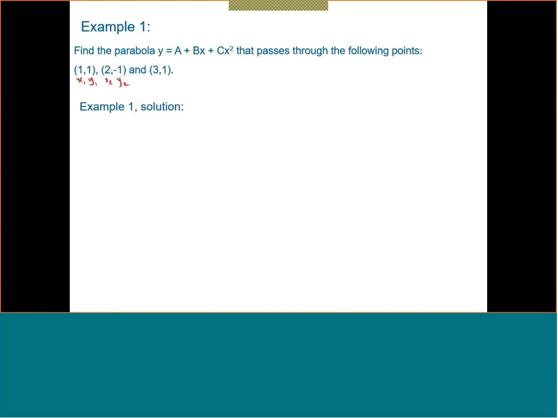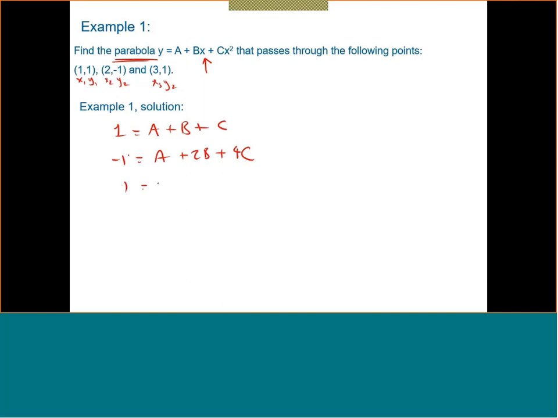So coming here, the first equation, here I want to generate the equations because I don't have them yet. So here y, which is 1, equal to a plus bx, x is 1, plus cx squared plus c. So this is the first equation. The second equation, y is minus 1 is equal to a plus bx is 2, so 2b, plus cx squared, so it is 4c. The last equation is y is 1 equal to a plus bx, which is 3b plus 9c. So these are the 3 equations I want to solve.